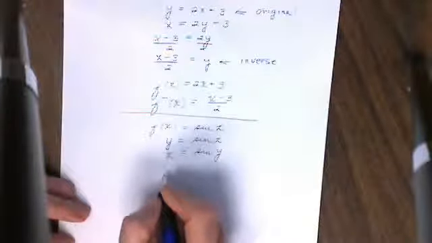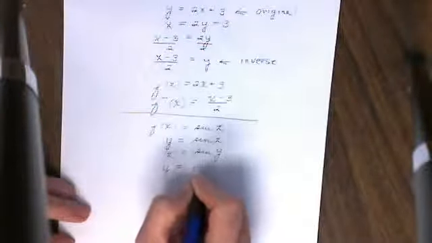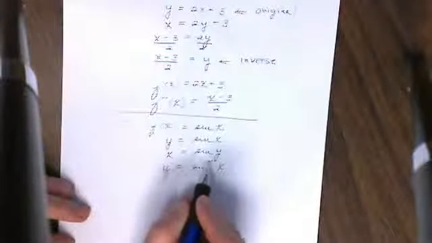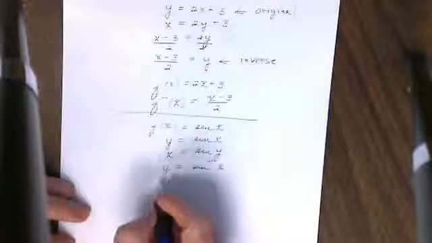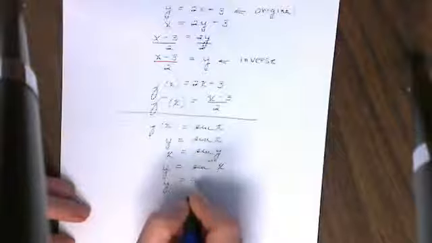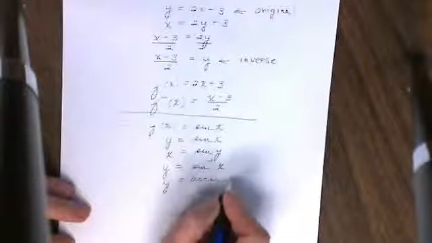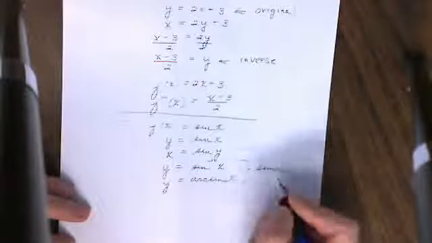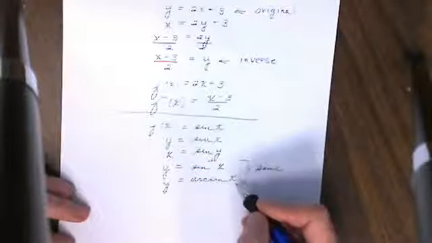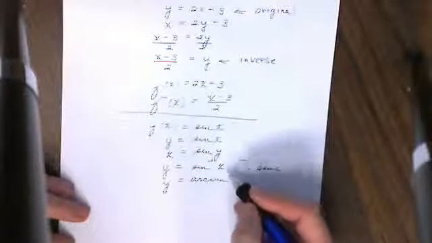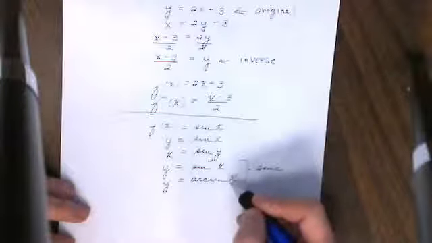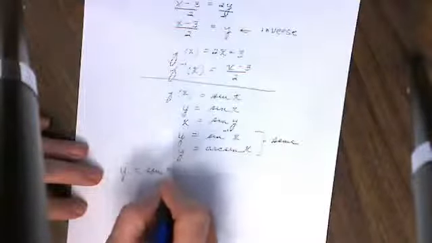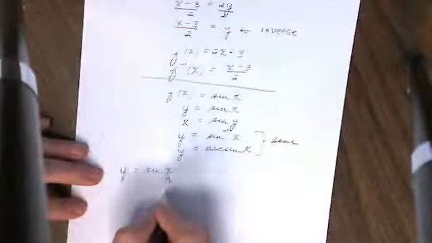So what we do in trigonometry is this. We say that y is equal to the inverse sine of x, and you can see that's my inverse notation, that -1. Or in trigonometry class, we can also say y is equal to the arc sine of x, and these are two different ways of saying the same thing. Some books like to use the inverse notation, and some books like to use the arc notation, but they both mean the same thing. Now, originally, when I had y is equal to the sine of x, I know that this was an angle.